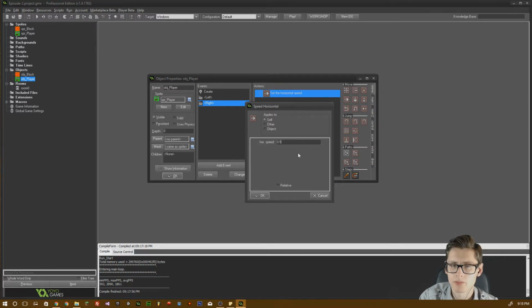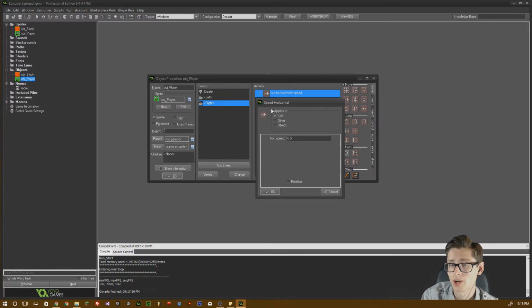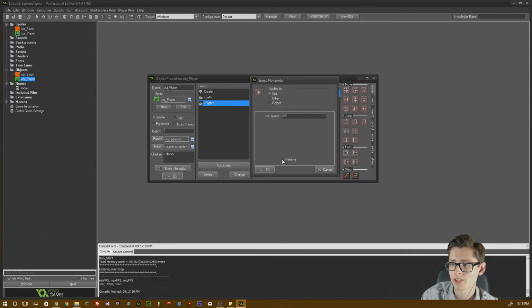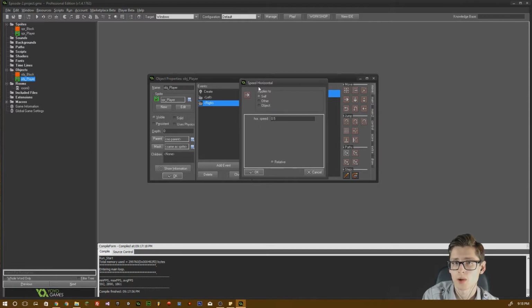Now you may be questioning me, that's really slow compared to what we had before, like 1/10 of the speed. But what we're actually going to be doing is keeping the speed the same. And the way we're going to do that is by enabling something here called relative. What that does is add the initial value to the new value. So in the beginning, when you press the key, it'll be 0, and then when it's held down, it'll be 0.5. Then the next game update will be 1, and then 1.5, and then 2, and so forth.